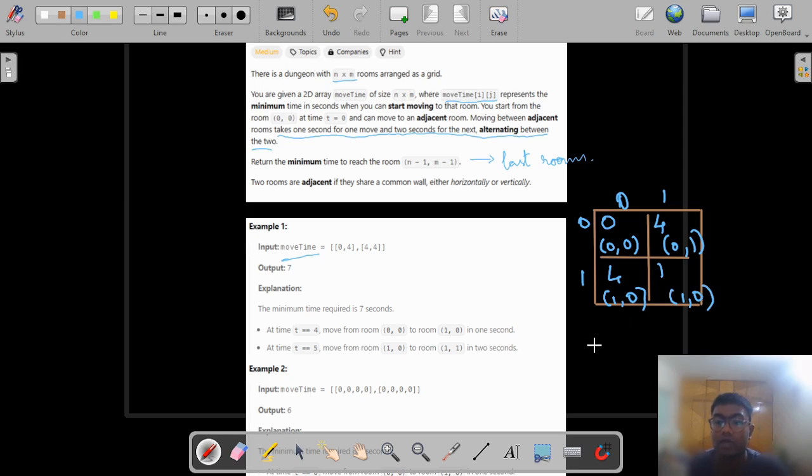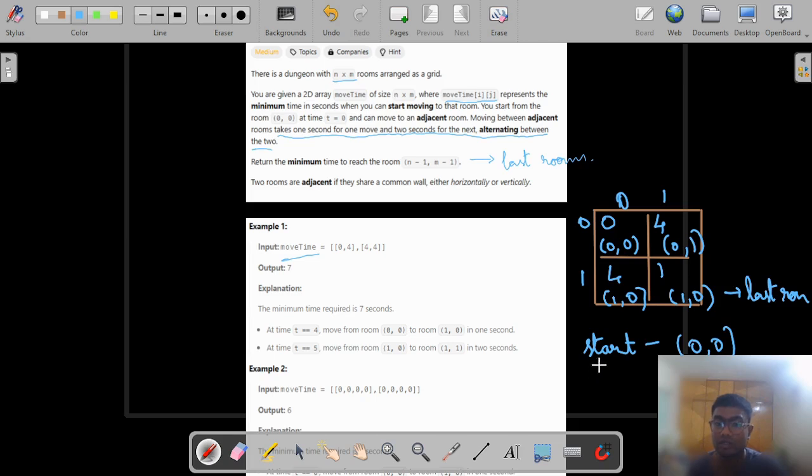As we know, we start from 0 comma 0, and we want to move to the final index. This is the last room, and we also want to calculate the best possible way to reach this last room.